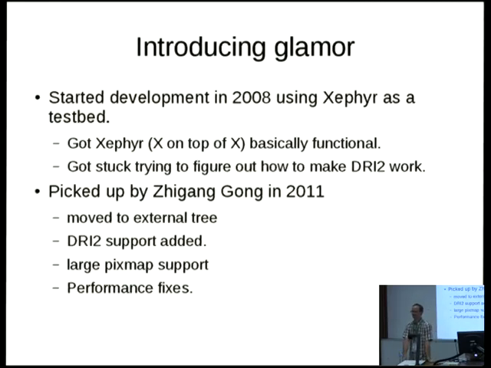Your GPUs always have limits on how much they can render to. On this particular laptop, it's 8K by 8K pixels. X doesn't have those limits, and it turns out that people really do want to make pixmaps that are big. When you think about 40 megapixel camera images, Firefox doesn't want to have to chunk that up itself. Firefox wants to hand a pixmap to the X server and say, put this on the screen. So he added support for taking your rendering operations, splitting them up into little tiles, doing the operations incrementally, complete with all the what happens when my tile from my source is unaligned with the tile from my destination, all that stuff. A bunch of nasty code, I'm really glad it exists.